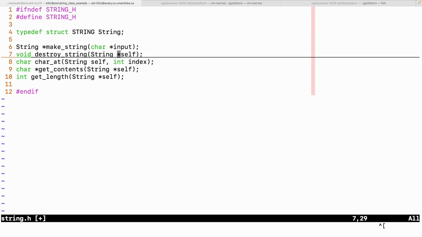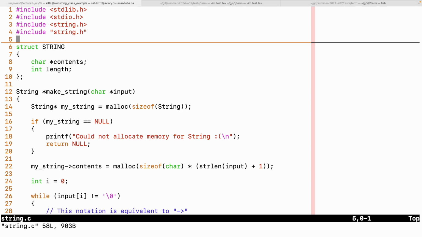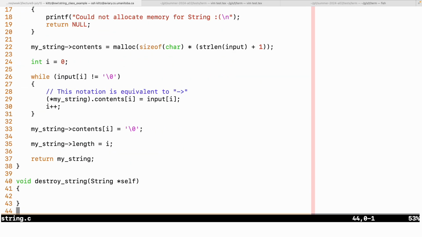So, string star self. And let's implement that destructor. It's common practice to put it next to the constructor because those are the main functions for managing memory, but on a technical level, it doesn't matter.